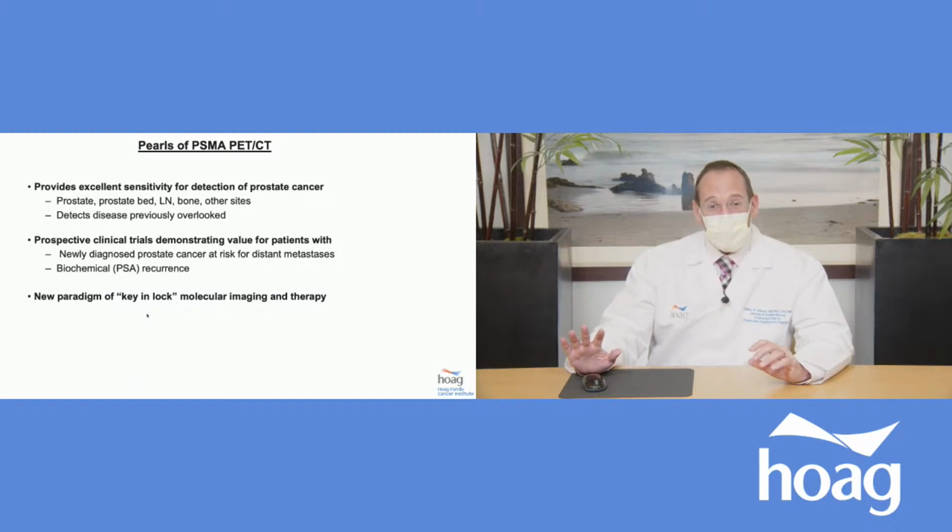And this, I've been referring to PYL as the new study and CT and bone scans as the standard of care. But I think now this molecular imaging with PSMA PET using PYL is the new standard of care. If you are a patient that falls into one of these two categories with prostate cancer, then PYL PET may be something that can be of value to you.